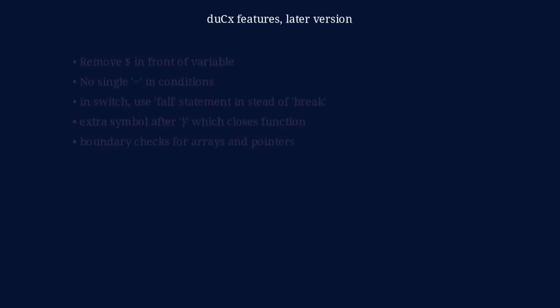Okay, in terms of what I would like to do in future versions of duCx, currently every variable starts with a $ sign. I thought that was a good idea at the time, and I'm starting to think that it probably doesn't make the parsing that much easier. I don't think it really offers that much of an advantage, and it is really awkward to type all the time, so I'd rather it not be there. So I believe in future versions of duCx, variables are not going to start with a $ sign.